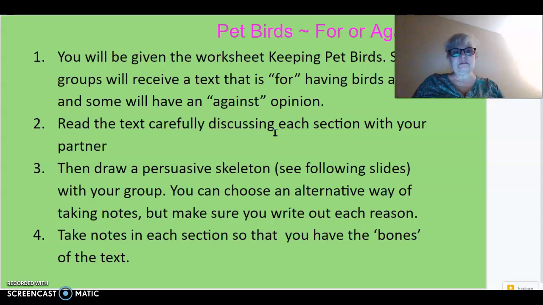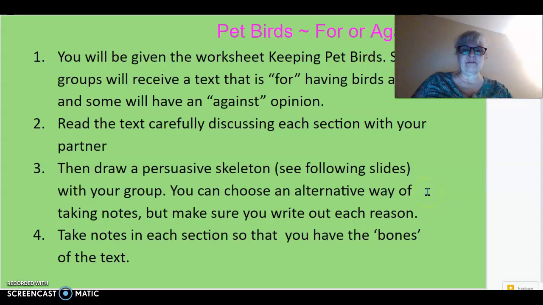This says see the following slides, but you did that yesterday. If you need to go over that, it's on the same slideshow, so Miss Marty could go over that with you. Once again, to remind you, you could stop the video here and go back and go over that if you need a refresher. If you understand what you're supposed to be doing, then just make sure you're doing it.